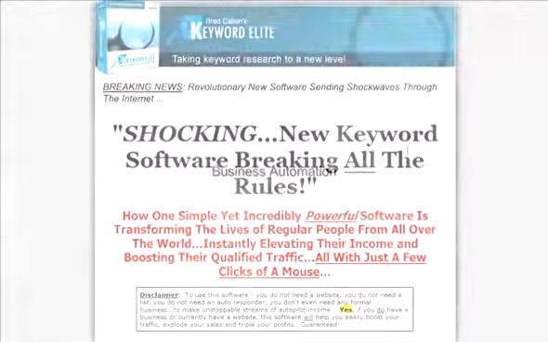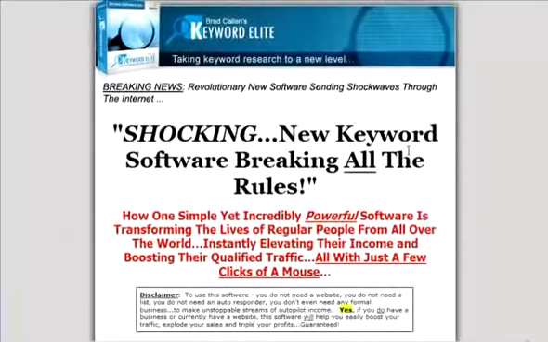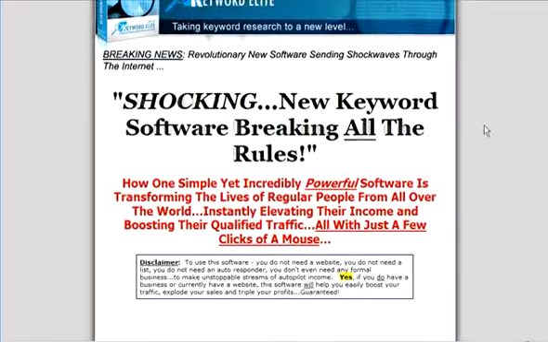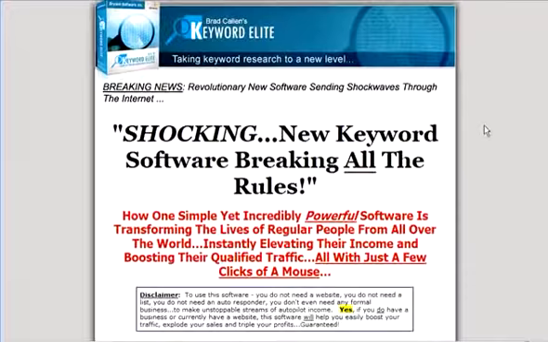One of the keys to being successful in internet business is to automate what you can. Of course, you can't automate everything, but you should automate the tasks that you can automate. Now we're going to go over some of the tools you can use to do that for you. You can automate some of your research tasks. For instance, using Keyword Elite, you can get a whole bunch of keywords that are targeted for your product with just the push of a button. Of course, you can do this manually, but it takes a long time.